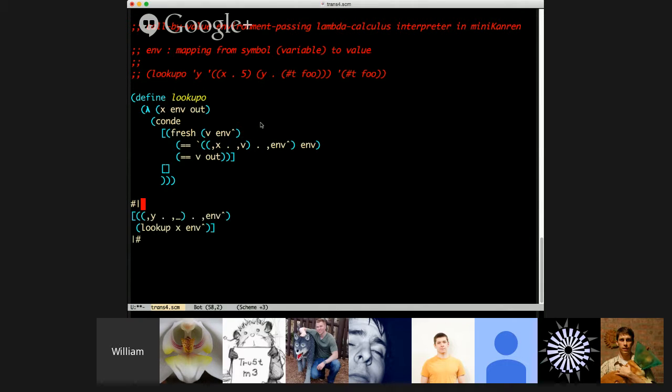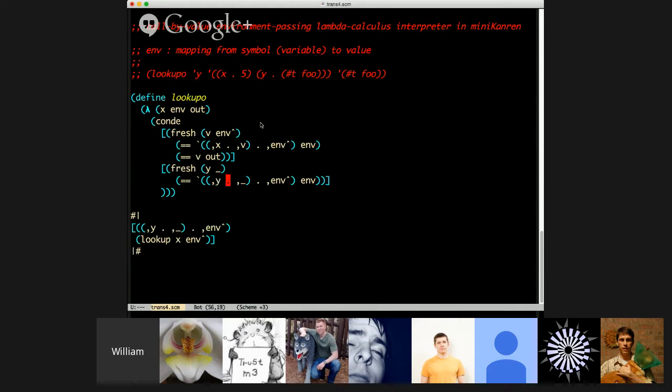All right. And then we have this last clause. The last clause, we have the environment looking like this pattern. So once again, we're going to unify the environment to be that. We need to have a back quote. Once again, we need a fresh, introduce our fresh variables. Here we have y as a fresh variable, underscore is a fresh variable. If you're used to Prolog, we can't just use underscore in the way Prolog does. We can't write that.